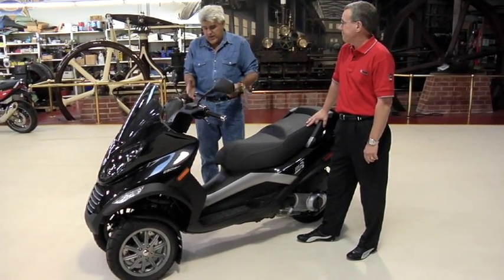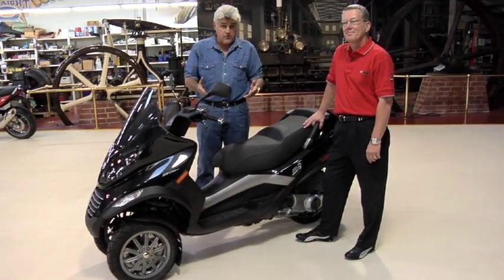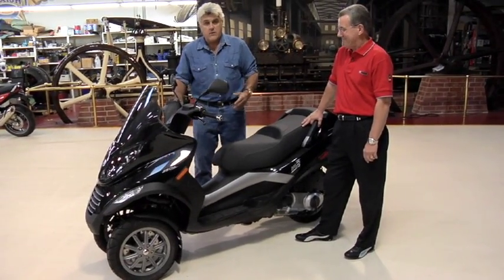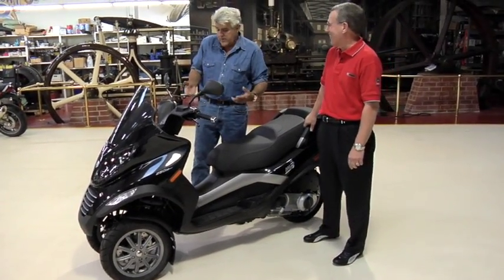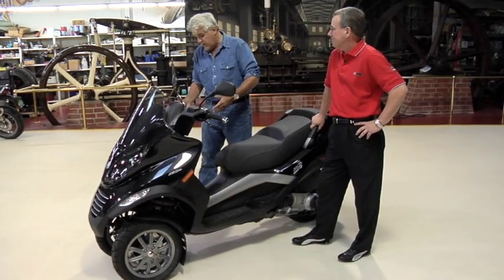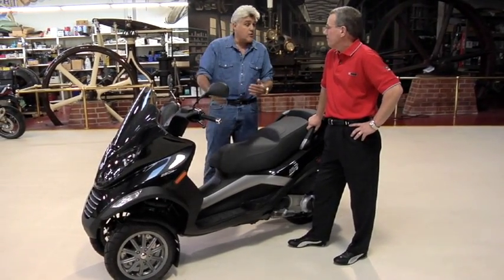The interesting thing that I like about this, and I think it will appeal to people who are not necessarily motorcycle or motor scooter people, is it won't tip over. Yeah, you caught on to the trick of it. You're exactly right. I know a lot of people get on a slippery surface and, oh my gosh, they're sliding around. And of course, with 3 wheels, if you hit a pothole, you're less likely to be knocked off course.